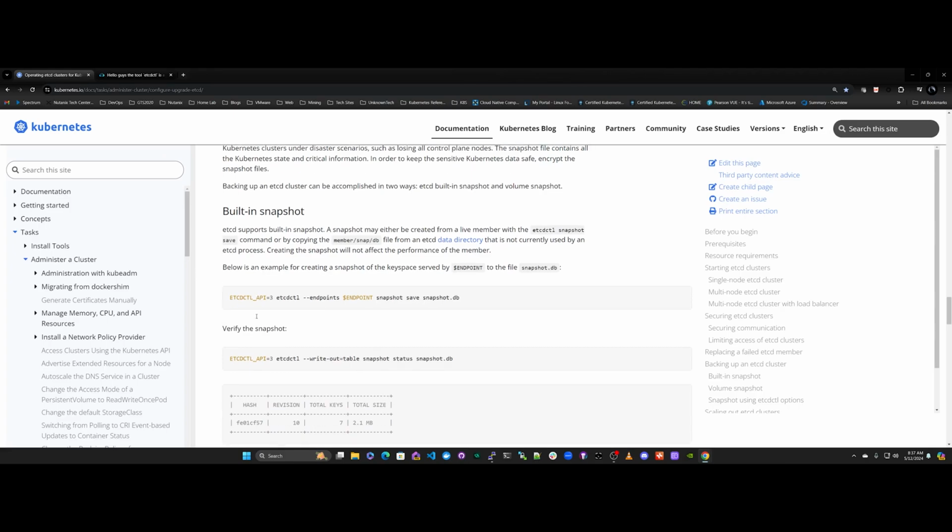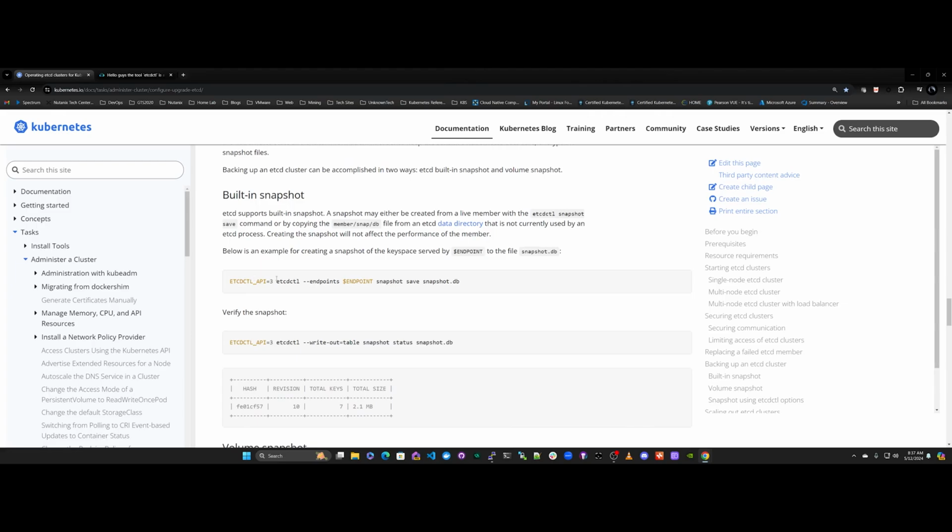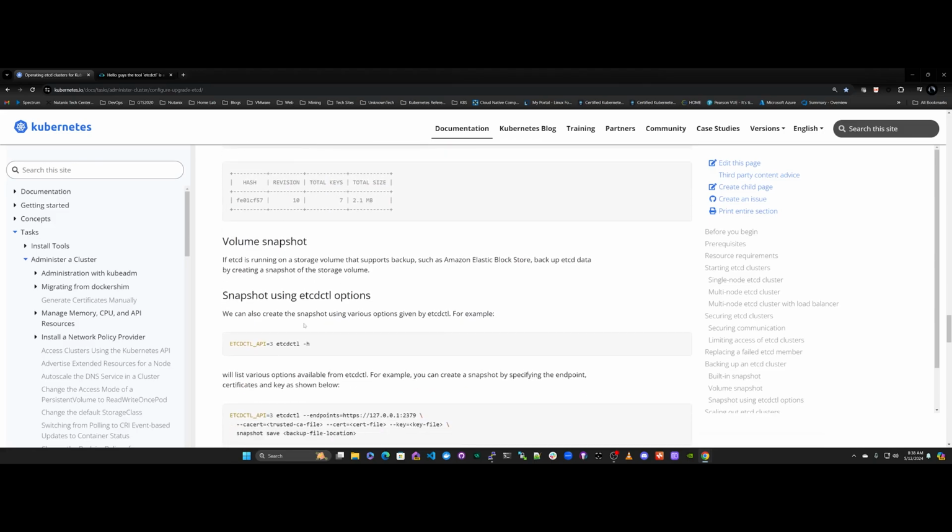Now, one thing that you'll want to do here is, we'll do this manually, but at some point we're going to create a cron job YAML. Remember that the declarative way of operating Kubernetes is to create a YAML specification or a Kubernetes manifest file, however you want to call it. And you're going to basically say, okay, this is what I want to happen. This is my desired outcome after I implement the Kubernetes manifest. So we'll do this manually. We'll show you where the save snapshot is. We'll verify the snapshot to make sure it's there, but this is not something that you're going to do on a manual basis. You're going to want to automate this.